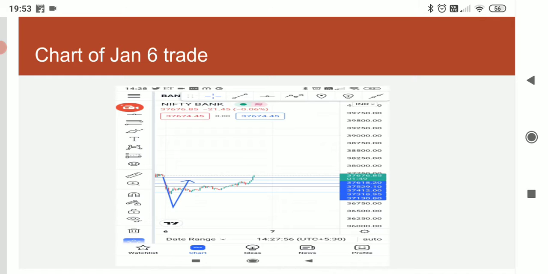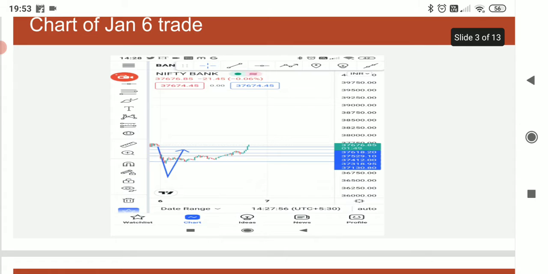So if it is in a downtrend, how would you know when it is going to reverse? When it reverses, whether it is a gap up or a gap down, if it has a strong support, there was one strong support around 37,100, 37,150 level. There was good support, so the downtrend was not able to go further. It was exhausted there, so it tried to move back again.